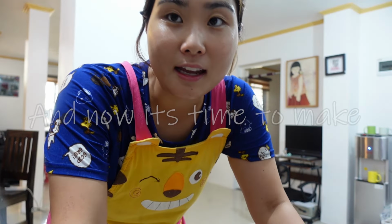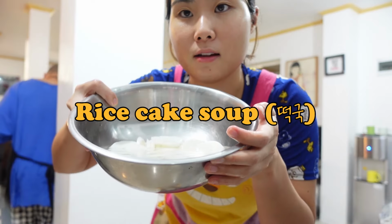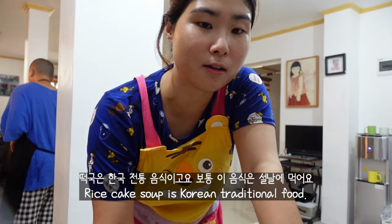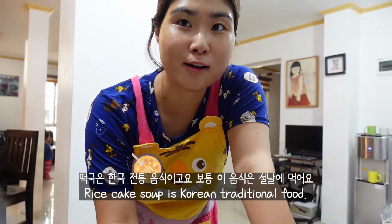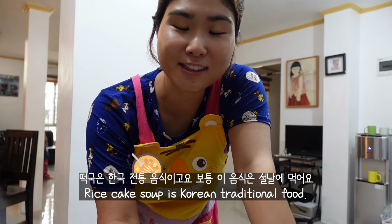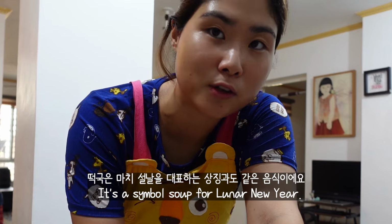Pancakes, the chon, and now it's time to make rice cake soup. Rice cake soup is a traditional Korean food, and we usually eat this during the Lunar New Year's. It's a symbol soup for Lunar New Year.